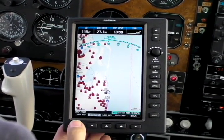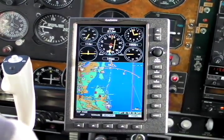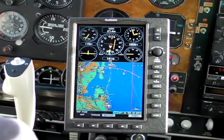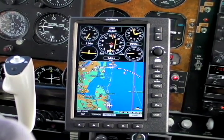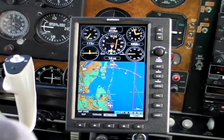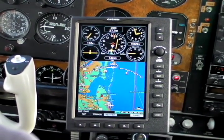Any time during any of these maps, when you're viewing them, you can press the back button and the panel button, and you can get a look at Garmin's proprietary flight attitude display, which has been on the 396 and the 496, and shows flight attitude, airspeed, and various other flight data derived entirely from GPS.